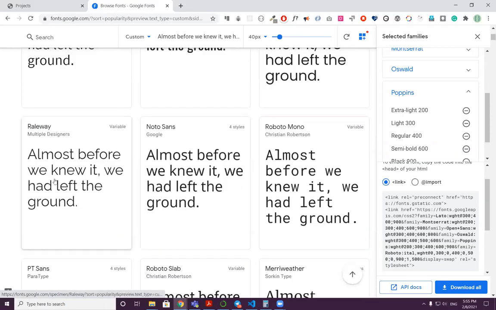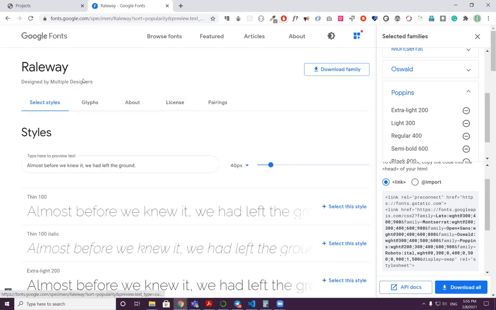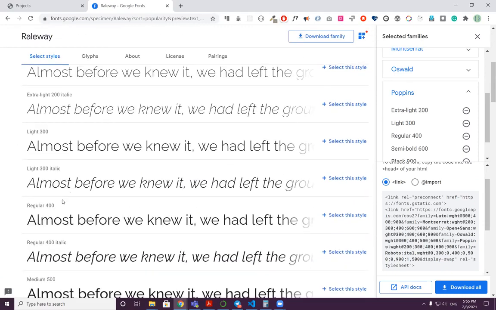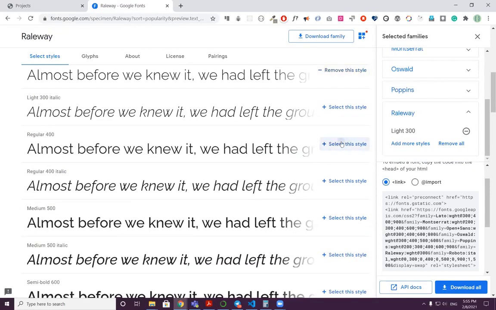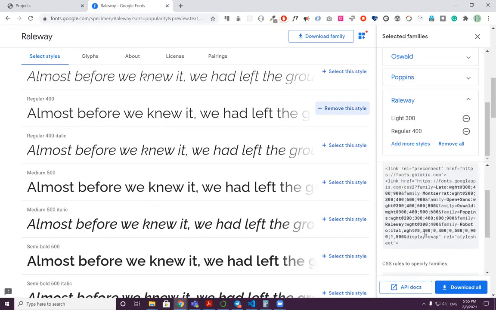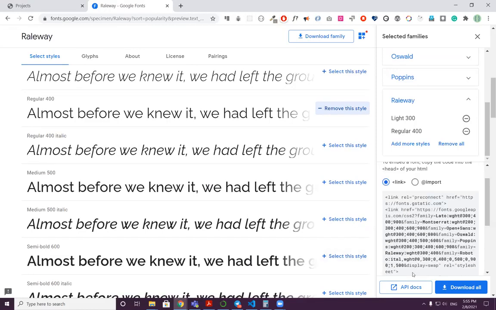I like also Raleway. Okay, I go for this. By the way, the reason why I'm selecting all these is that it will help us experiment with the different fonts. But finally, after you choose the best one, you stick to one or two fonts.